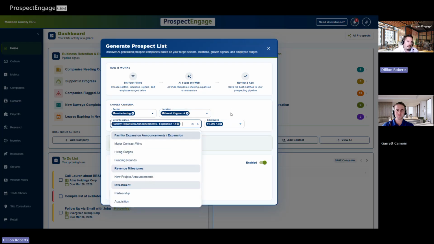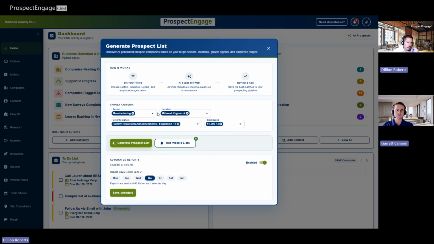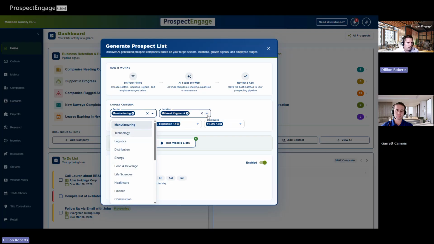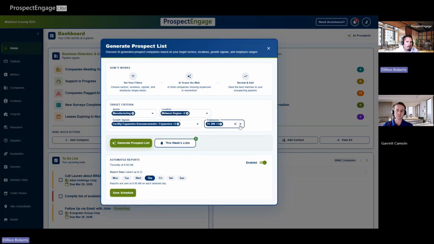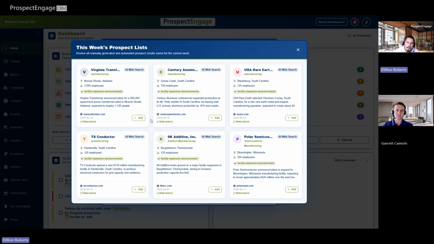Signals include things like major contract wins, hiring surges, new funding, and revenue milestones. You can see there are others such as partnership acquisitions. You can filter by industry, by location, and by how many employees the company has. And then you can actually see the companies on here.